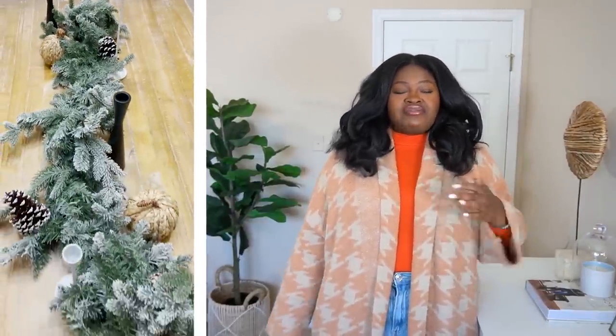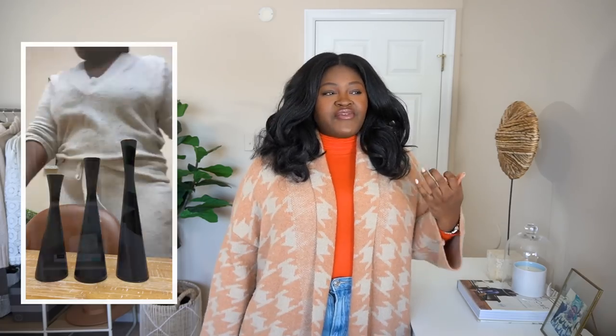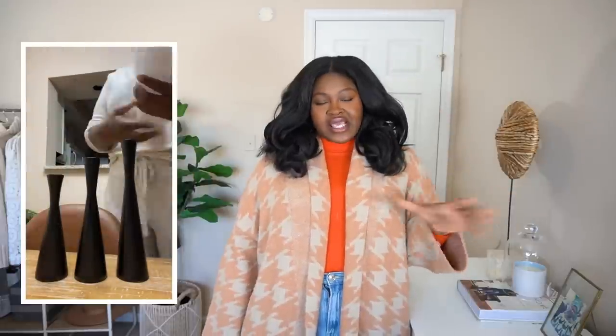Let me know in the comments if you shop on Amazon for decor finds. Another thing I've been loving recently is these candle holders. I got really into decor in 2021 and I love these because they're not your typical tapered candle holders — they have a geometrical shape, giving very contemporary Scandinavian vibes. You can even have them on your table without candles and they still add interest. They come in three sizes so you can stagger them on a console table or dining table, and they're really affordable — places sell similar things for $60–$70, but this is under $30.